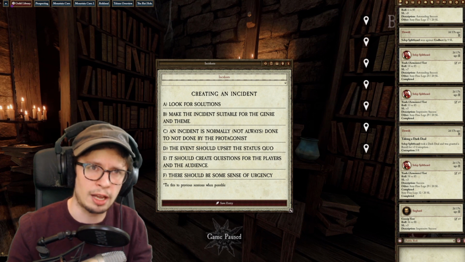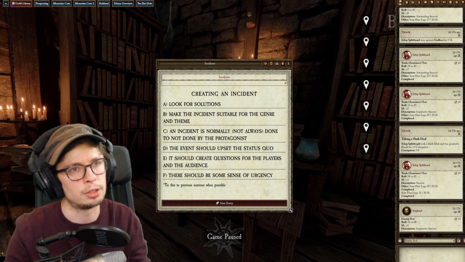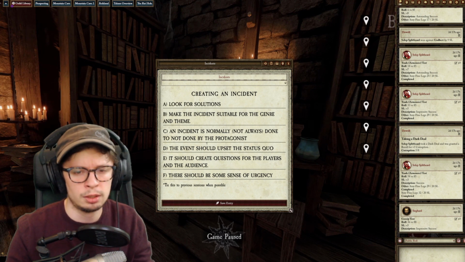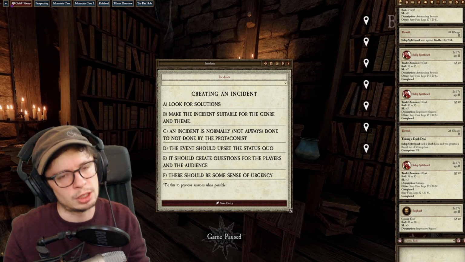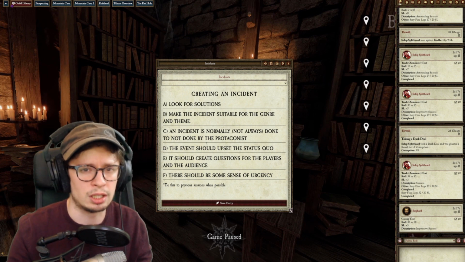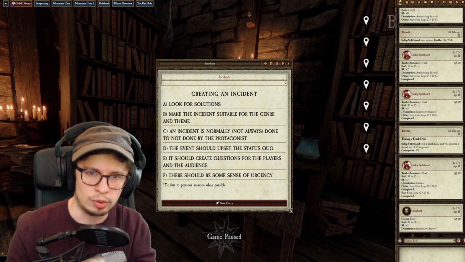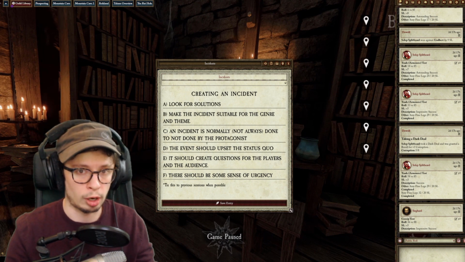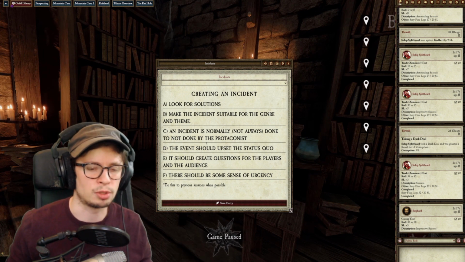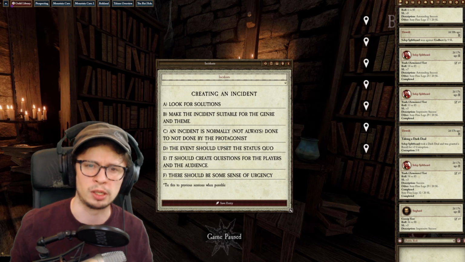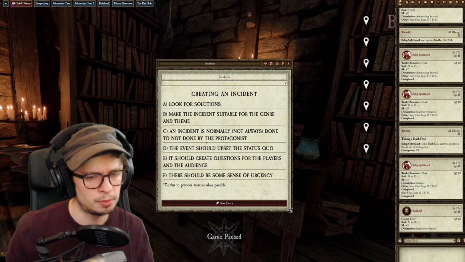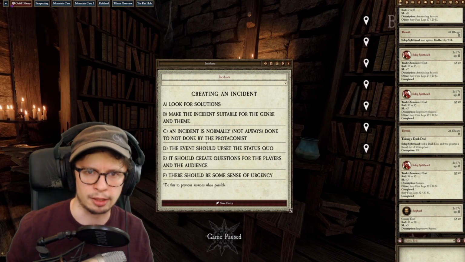Now, you can normally have a guess and think, well, what sort of things could they do? They could try and break in. They could try and wrestle them to the ground. They could trick them. They could try to bribe them. Now, obviously, some of these things will be less successful than others because they just wouldn't be interesting if they were easy. But it could lead to a really interesting session where maybe they do try and break in, and maybe they get into a combat encounter with the guards instead. So they still get their combat encounter, but for a brief moment, they got to at least experience what it's like to become a hero. So keep them appropriate to the genre and theme when you can.